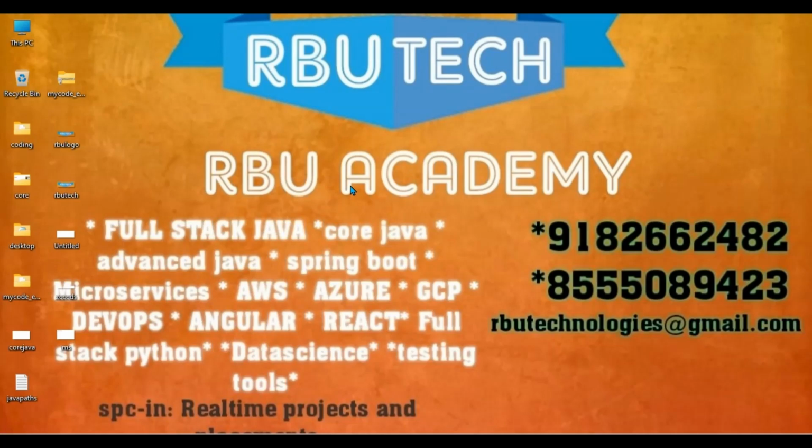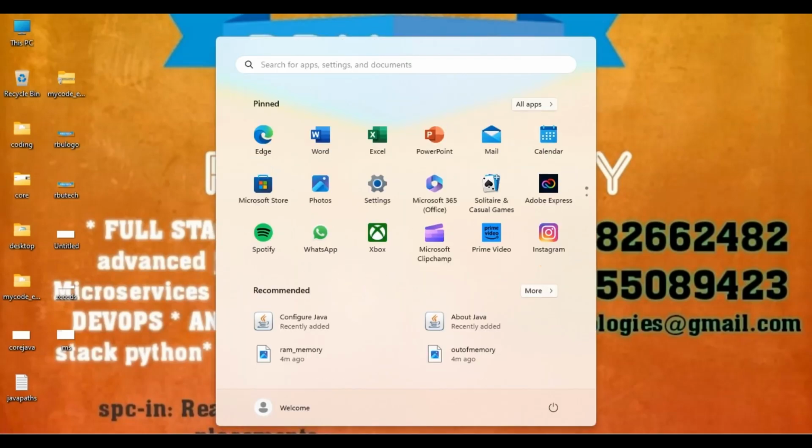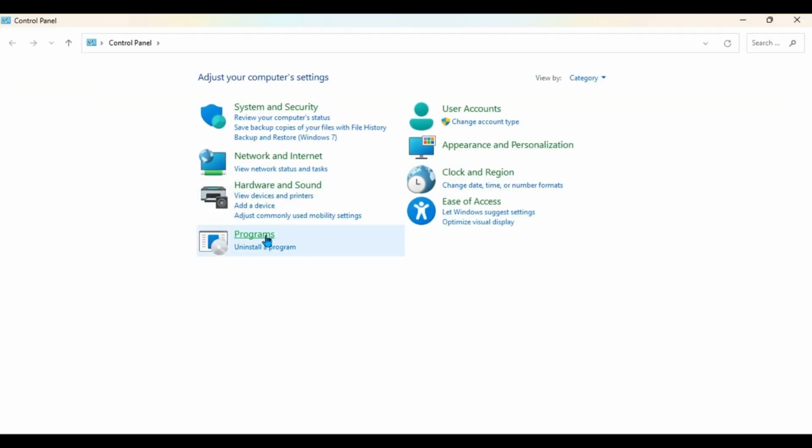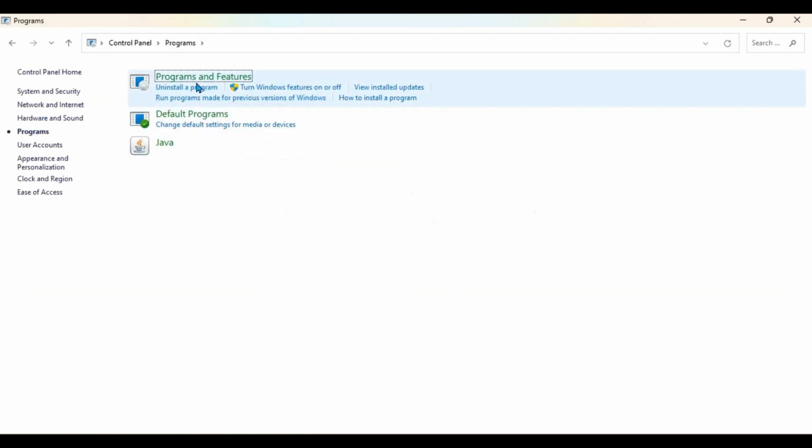As we all know, we are using computers and mobile phones, and we install a lot of apps and software. When you install a software, every software will occupy some size in your machine. So let me show you my control panel and the programs I installed.